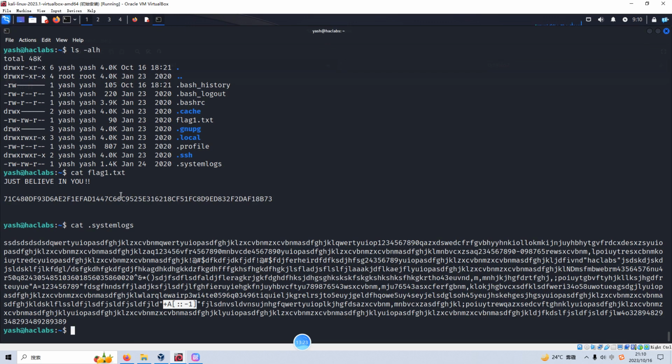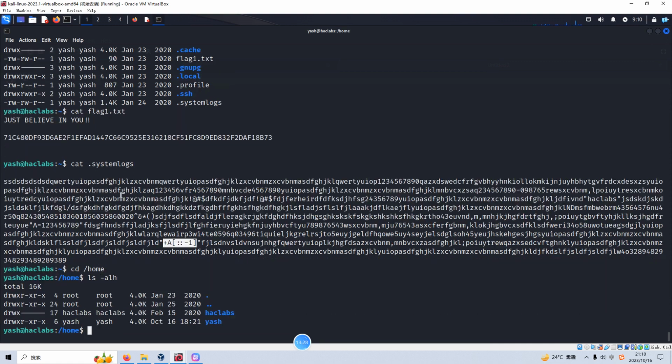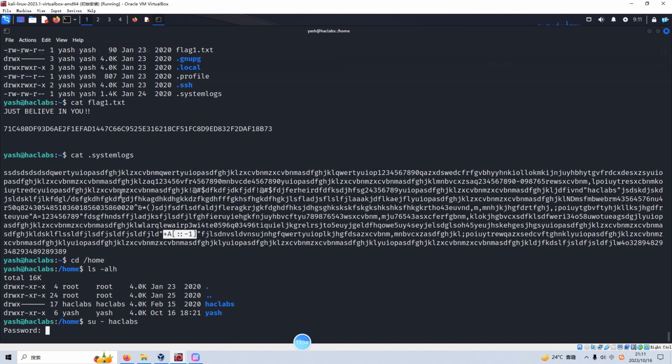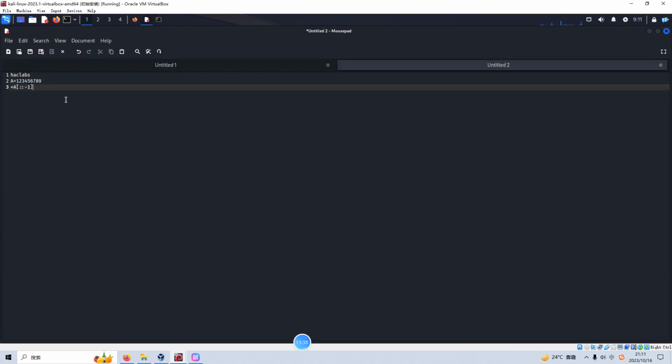We can try it now. We can go to the home directory and switch our shell to Haclabs. The password is, maybe I can do it now, Haclabs, and we need to reverse the A string, and we can make a copy.